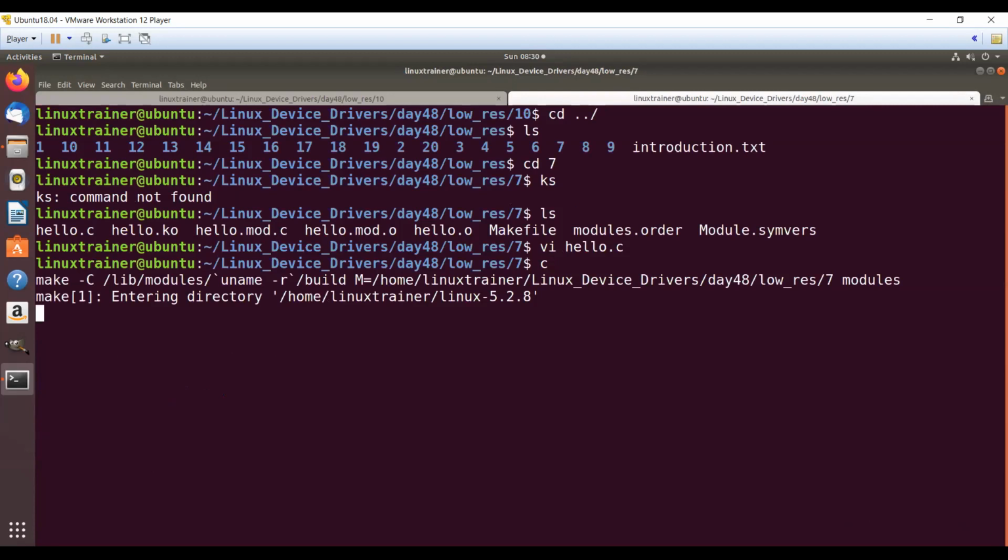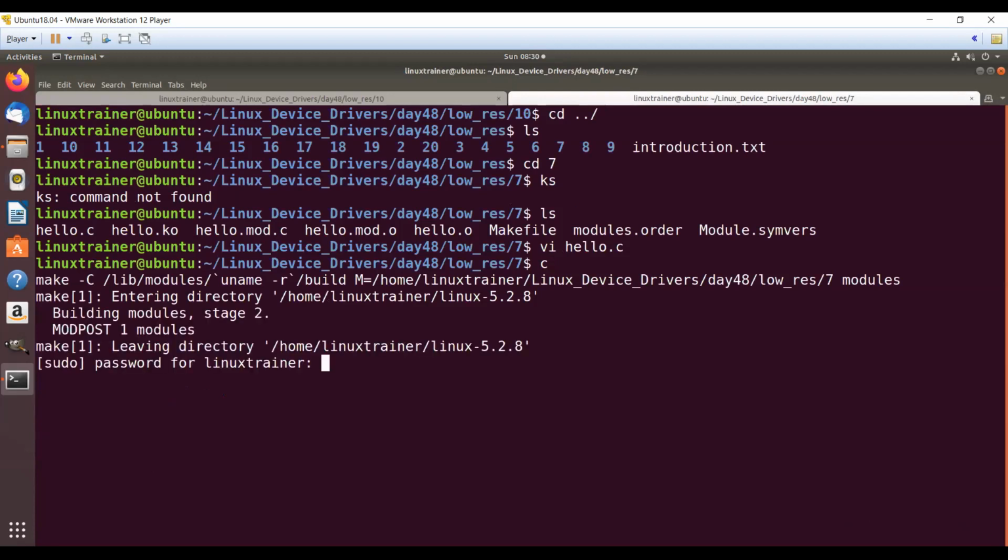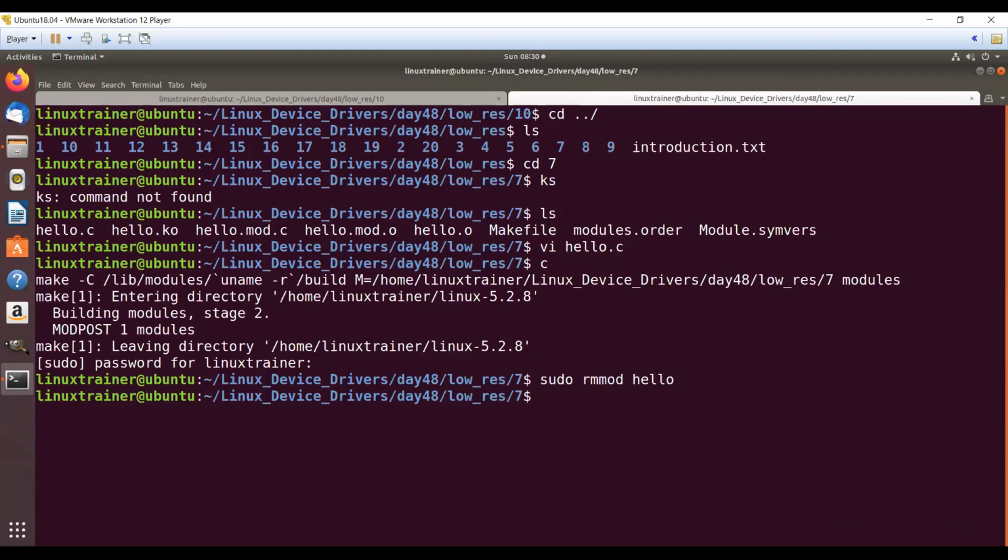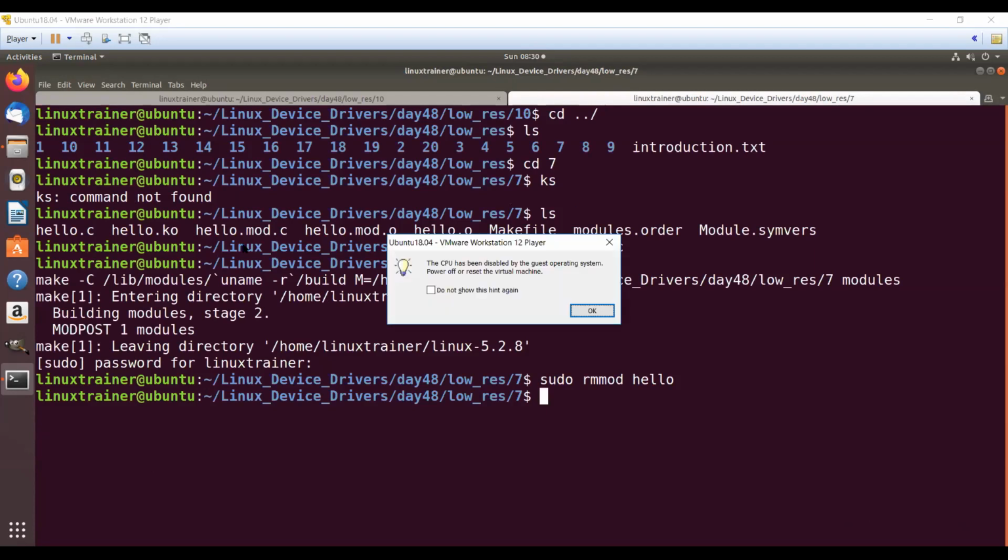I'm loading this module and I instantly remove it. Now after 10 seconds, you can see here, my CPU has been reset, because we removed the module without actually cleaning up, without calling del_timer.